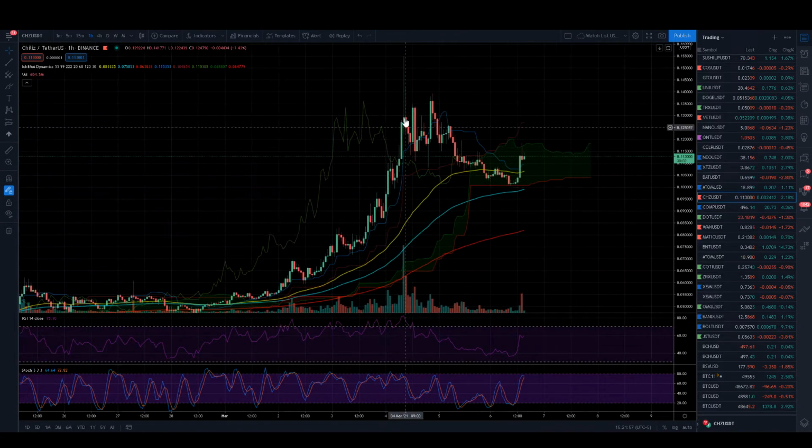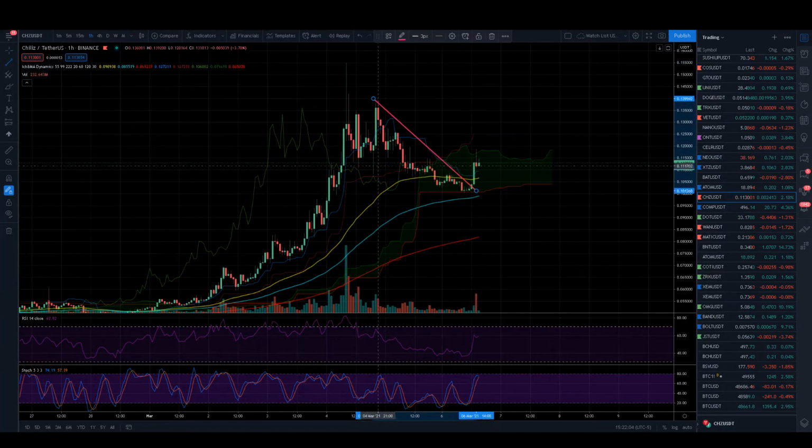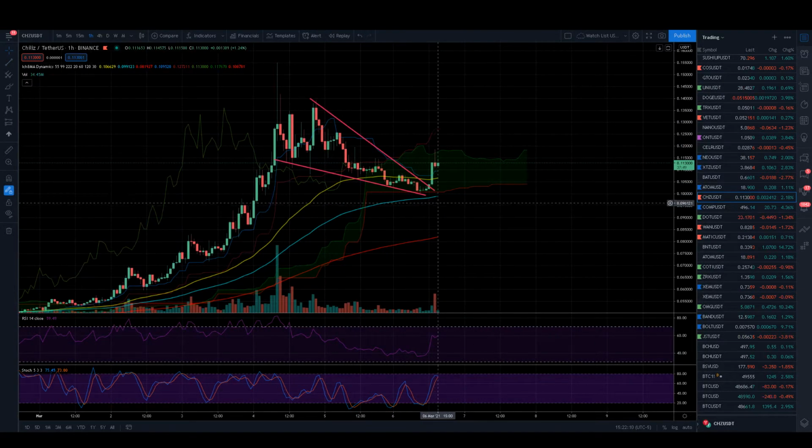We have CHZ running up, look at the reset, right? We actually had a falling wedge here, which is my favorite bullish breakout formation, and we popped out of that. Now I missed this, I just didn't see it earlier. If I saw it earlier, I would have made a killing on this entry. However, there's still an entry left to make.